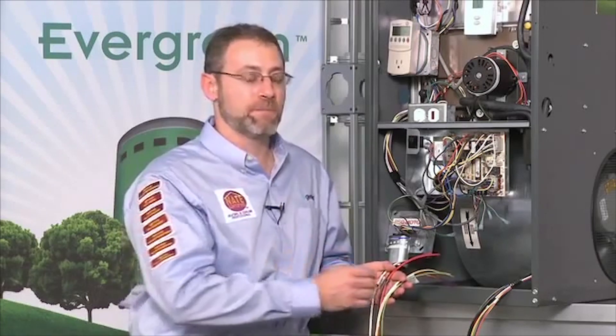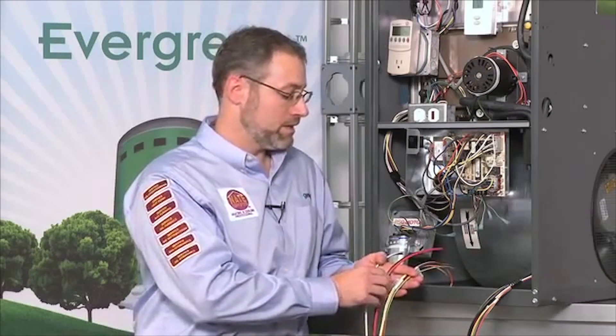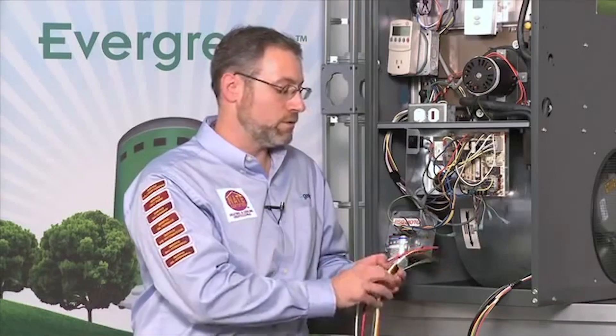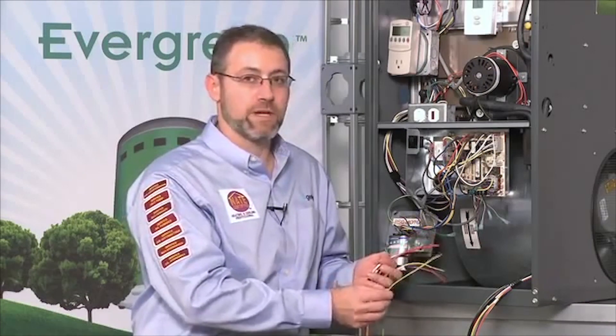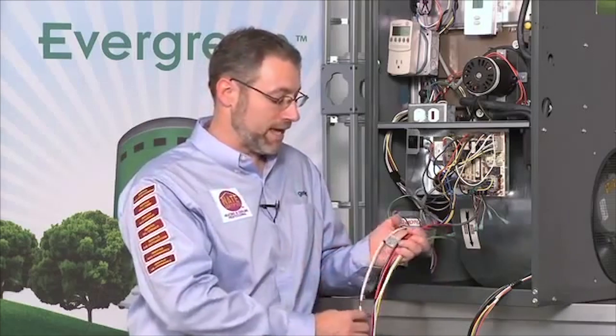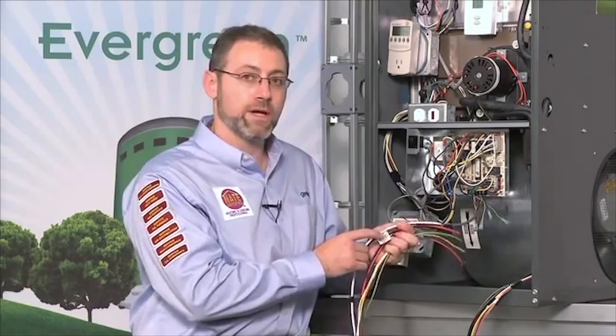The wiring harness for the Evergreen motor is actually three wiring harnesses in one. There's the high voltage power harness which has the large white and black wire, the high voltage signal harness which has the large black and red wire, and the low voltage signal harness. Then of course there's the green ground wire. We're going to talk about how to connect each one of these wiring harnesses individually. There are flags on the harness itself that tell you what each portion is, and we can also use the installation manual to identify each wire by color and where it goes.